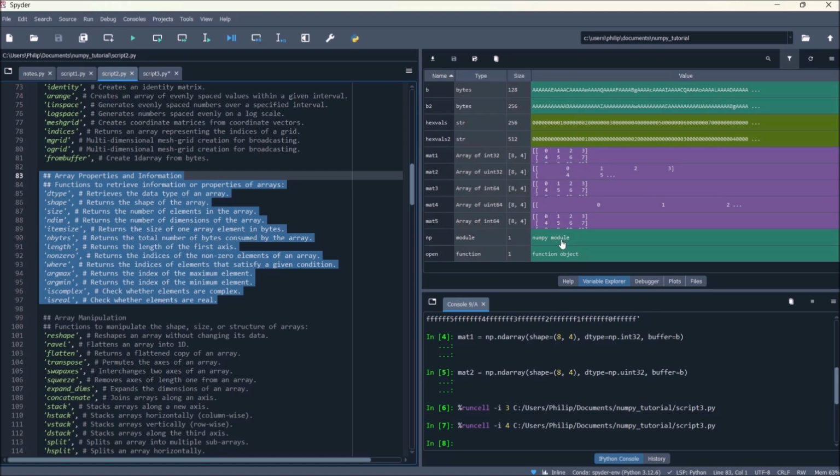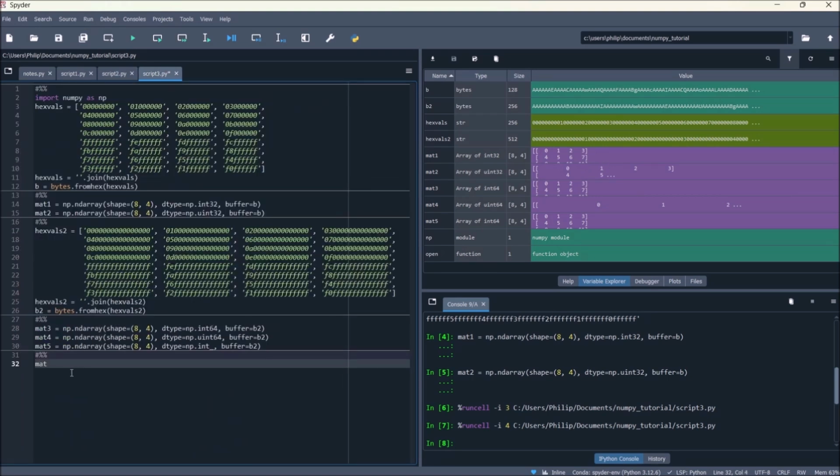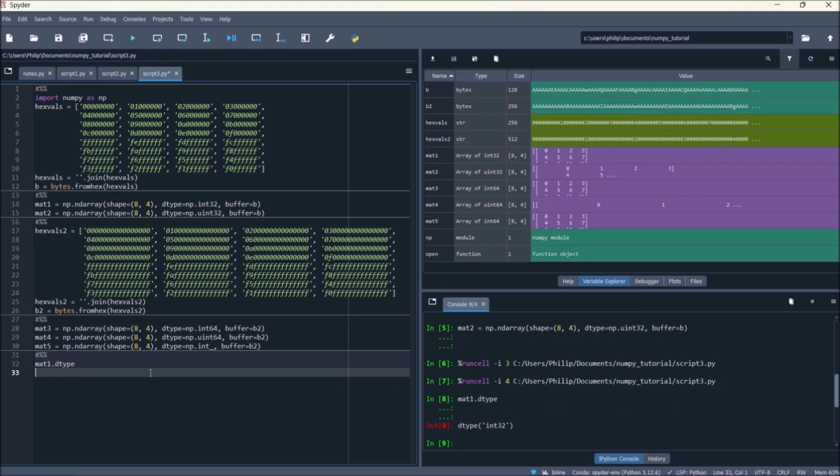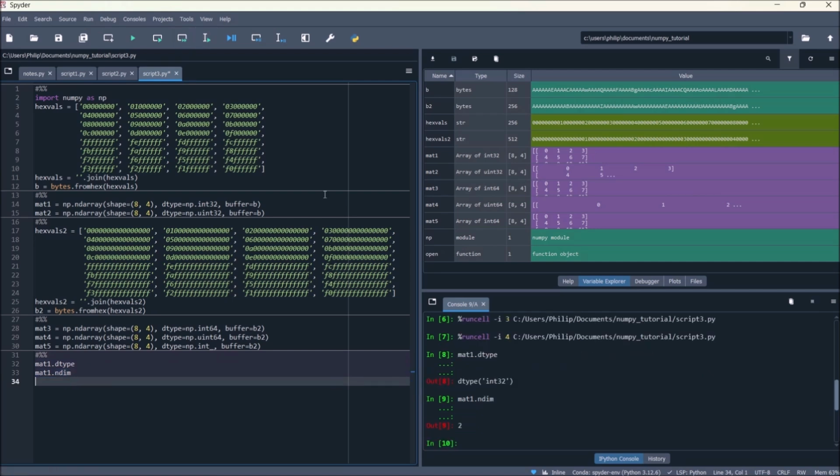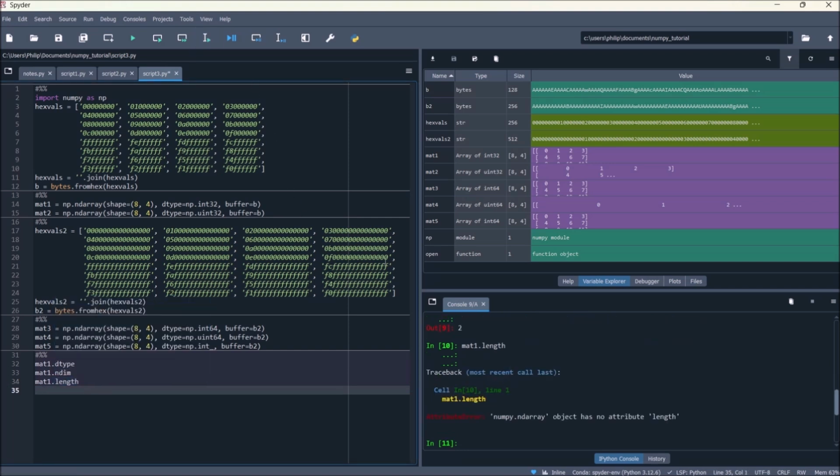Now that we have an array instance, we can have a look at its attributes, i.e. the properties of the array. We can have a look at its data type, which is int32, and its number of dimensions, which is 2. We can also have a look at the length of the array, which is essentially the length of the outer dimension.